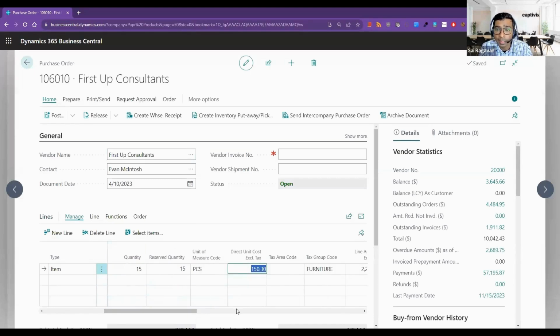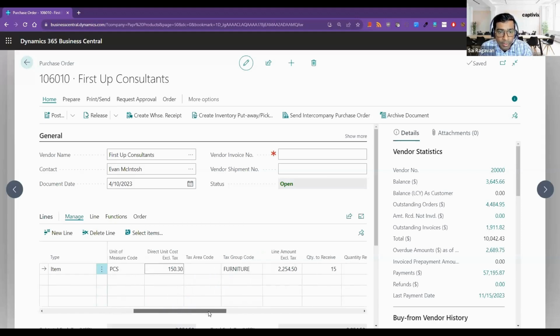The cost automatically comes from a cost sheet that you can also configure depending on the vendor. And there's a lot other factors as well. Like you can create a cost sheet based on quantity ranges by a specific vendor, by currencies, and a lot of other factors. And the cost is picked up from that setup that you would do, making it more easier for you to have the cost showing up automatically. So everything looks pretty good on this purchase order.